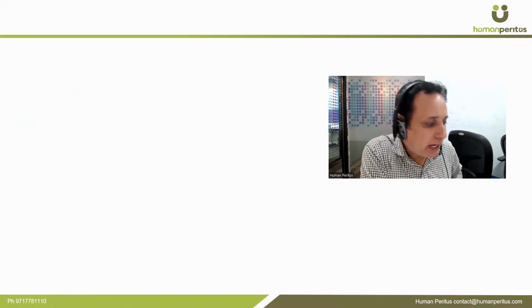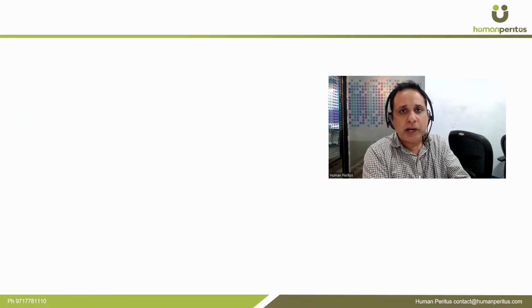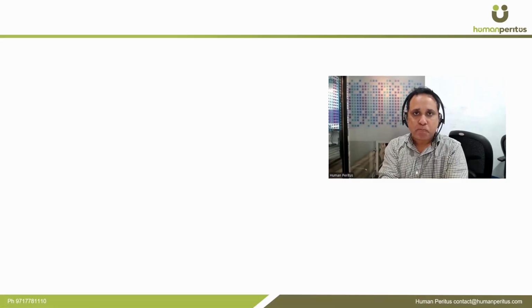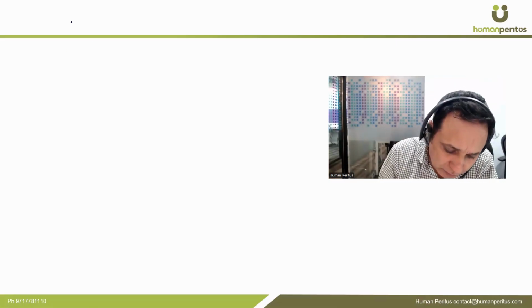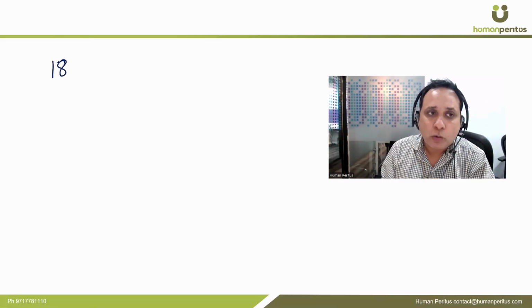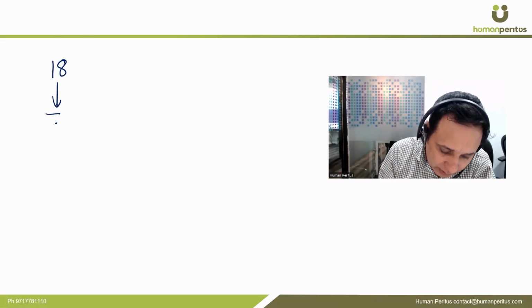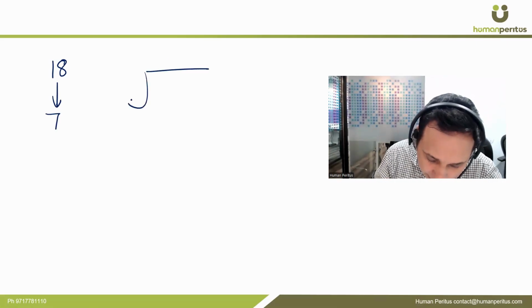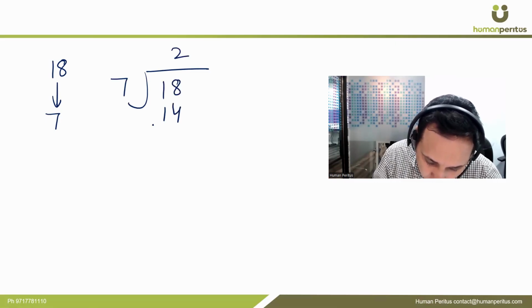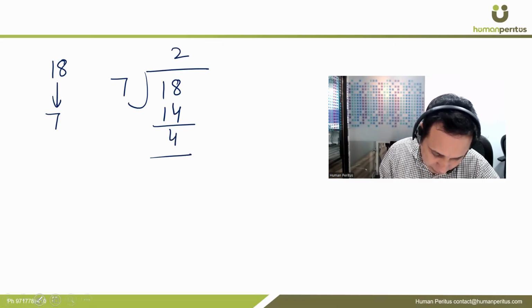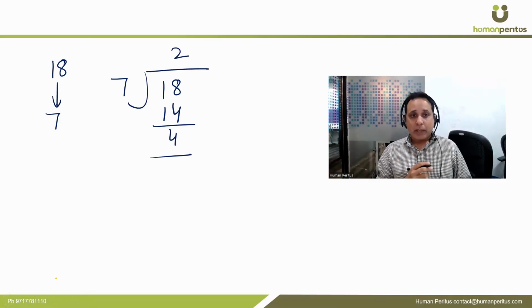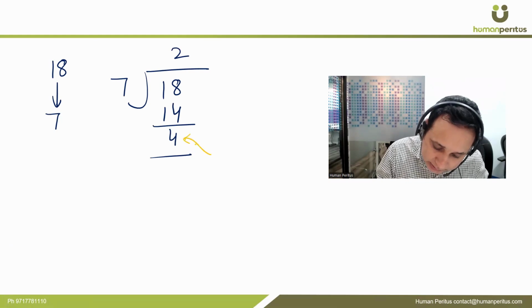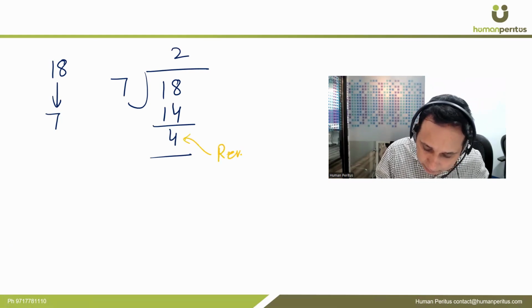Okay, so guys, welcome, and today we'll discuss the topic of remainders for the JMC exam. What is a remainder? So if I have a number, say my number is 18, and I want to divide this number by 7, then what is the remainder? How do we find that out? So I write 18 like this, I write 7 into 2, 14, and this comes to be my remainder. So guys, this is known as a remainder.